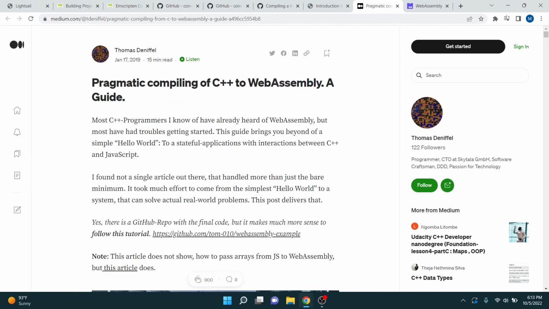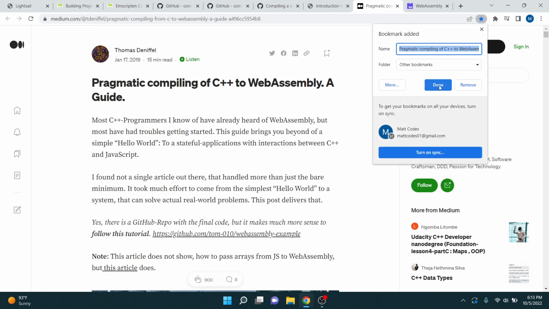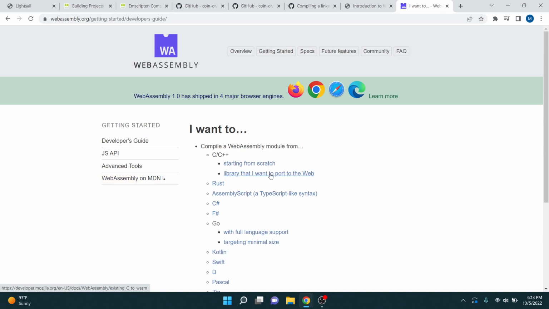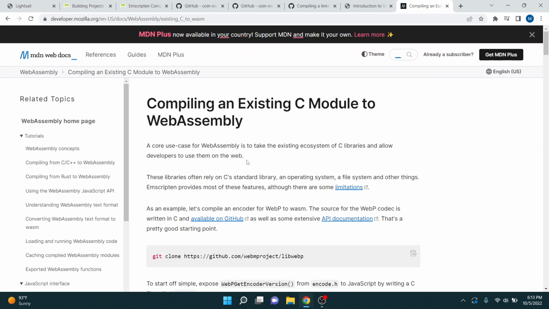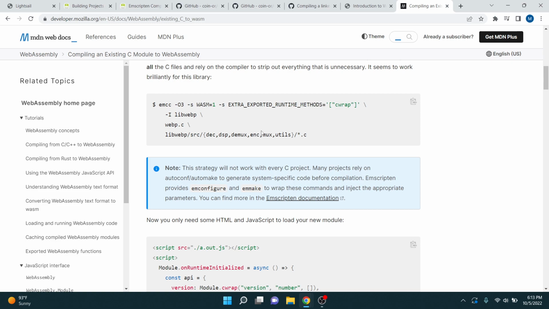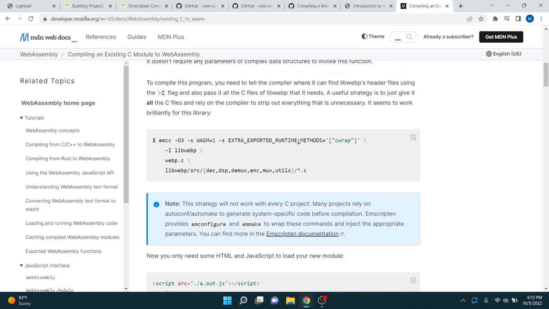Maybe I'll come back to this. I don't need to read this right now. Already read through this. I don't know, this is something I might want. Just extra exported runtime C wrap.